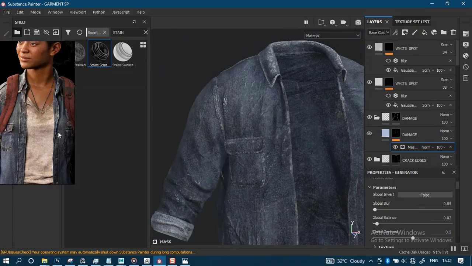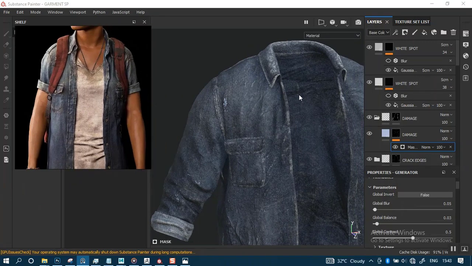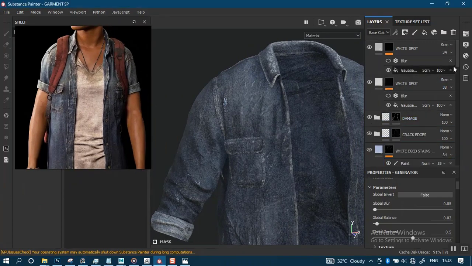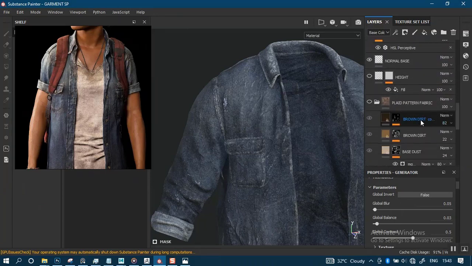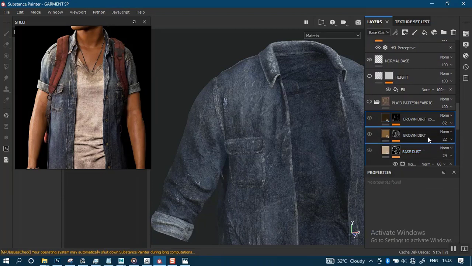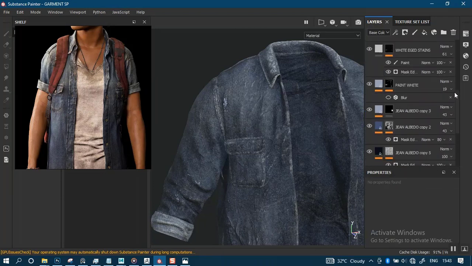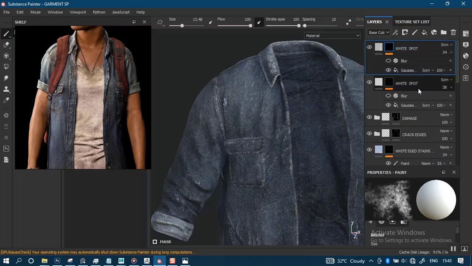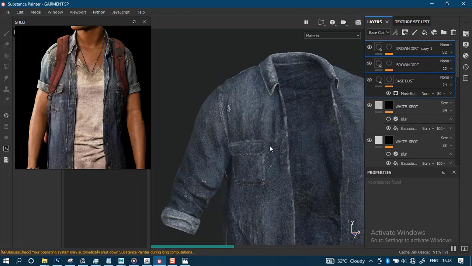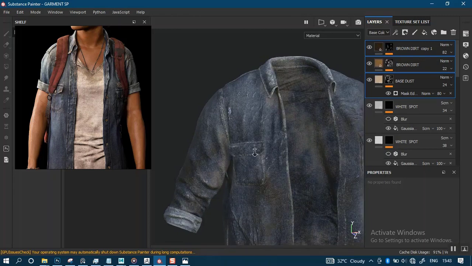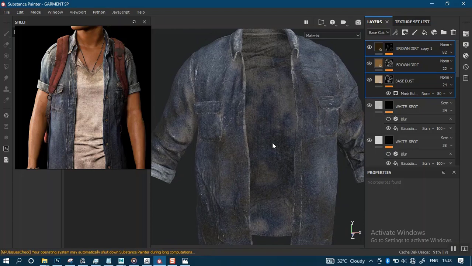So now let's begin to use some of that dirt and dust from the previous fabric. So I'll just copy these three. Control C. Now just come all the way here and paste this on top of everything. And just give this a moment to load. Okay, we have something, no doubt.